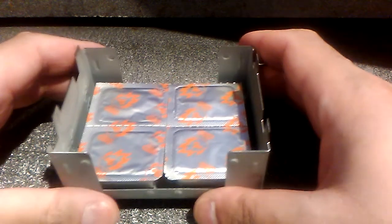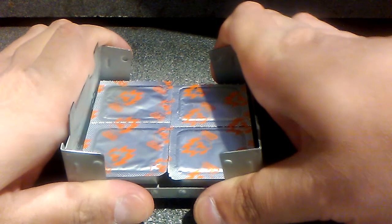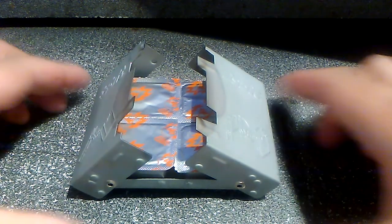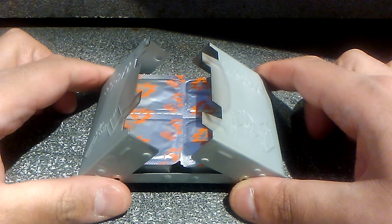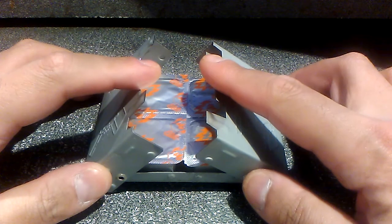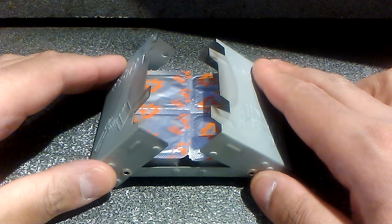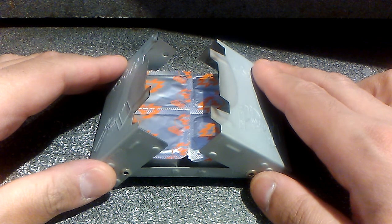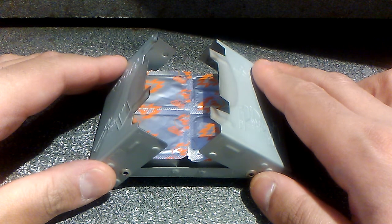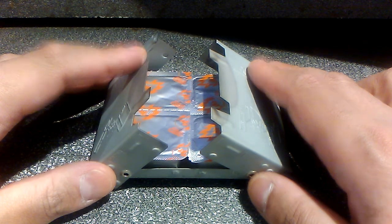Now the Esbit opens up in 2 positions. This one is for wider pots and pans. There's also a 45-degree angle. Now that might not seem very stable, but it is. And unlike the BCB, you can use this particular cooker numerous times and these arms will not loosen up, they will not flop around, not at all. So unlike the BCB, the Esbit does not need a brace that is advertised as a windshield and really does a piss poor job of working as a windshield. Now these fuel tabs burn hot enough that you do not need a windscreen or a windshield, and you don't get one with the stove.